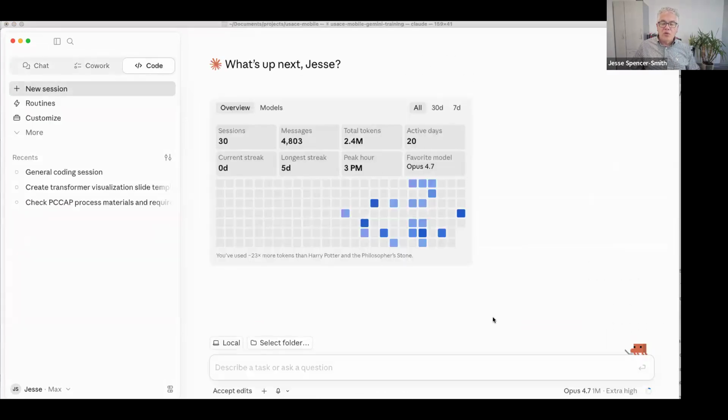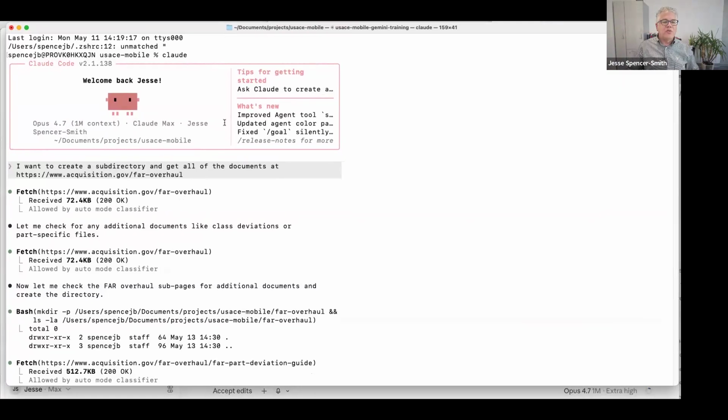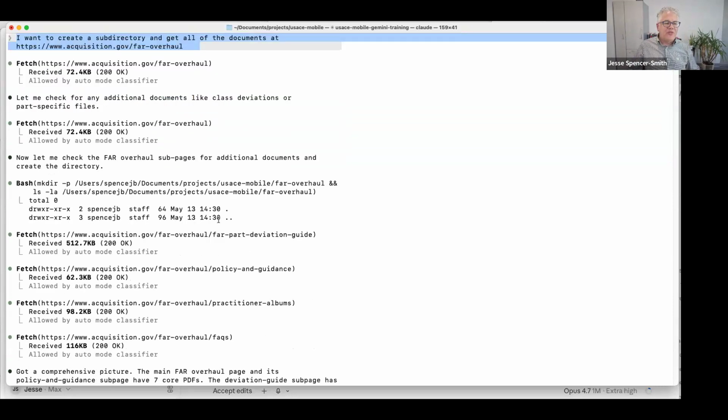This is what Claude Code looks like in the desktop version. You can absolutely use it here. Keep in mind, when you're running the desktop version, it's running in sort of a sandbox, so that's one of the more secure ways. But you can also run what's called Claude Code CLI, and that's what this is. This is running on my computer, in the USACE mobile subdirectory. This is how I scope what it has access to. And this is where I said, hey, go and get all these dozens of files with thousands of pages. Go and find them. It did it.